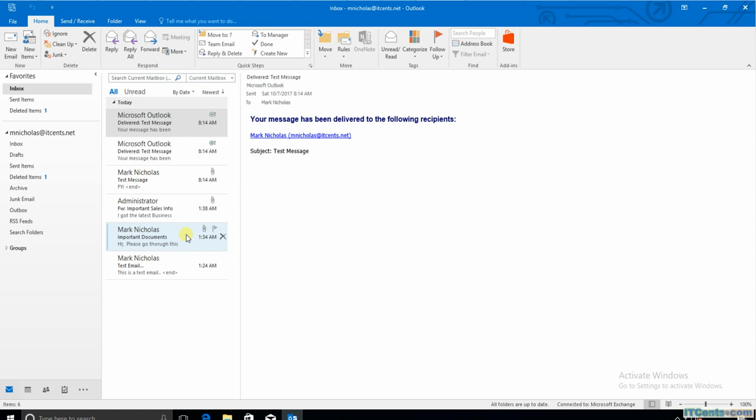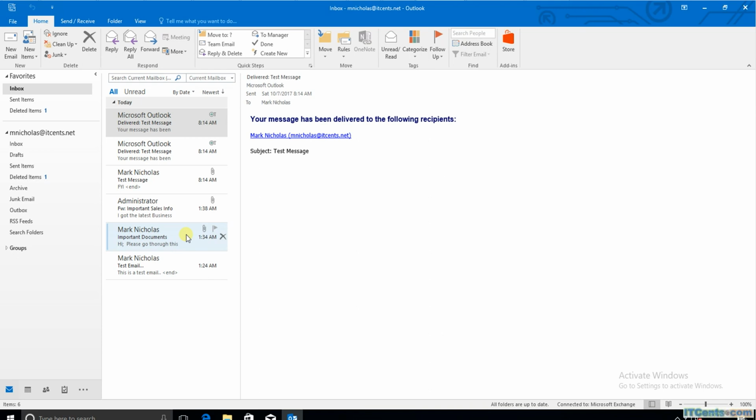Which password? The Active Directory password. And the reason for that is that we have configured our environment for hybrid and for password synchronization using AD Connect. So Mark Nicholas typed his password, and after that he got a message that Outlook needs to be restarted. Only Outlook, not the computer itself.